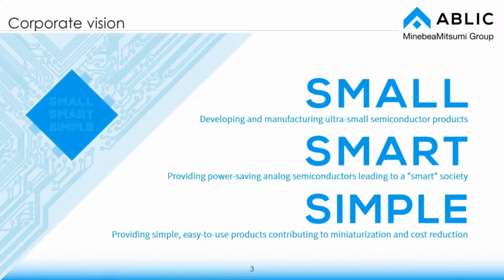First of all, I would like to briefly introduce you to our ABLIC Incorporated. We, ABLIC Incorporated, are a specialized analog semiconductor manufacturer. We provide semiconductor products and solutions based on our vision of the 3S. We are working to create a greener and more comfortable society through small, smart, simple, that means more compact, energy-saving and easy-to-use products and solutions. The 3S come from our historical background.